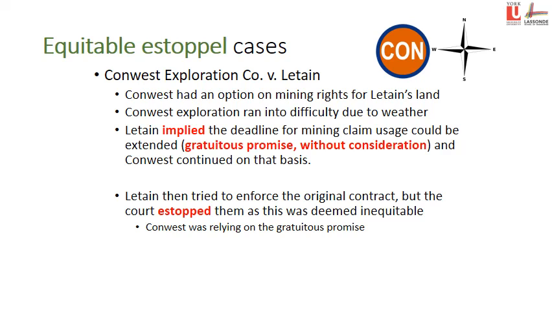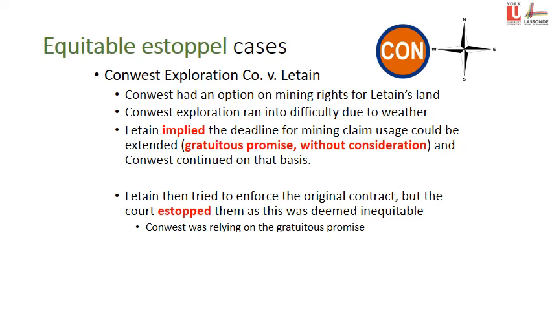The first case that describes this is Conwest Exploration versus Latane. Conwest had options to mine on Latane's land. They weren't able to explore those options in the time period allowed because of bad weather. They agreed with Latane that they could continue exploring for a slightly extended period, but they did so without changing the contract, without exchanging new money for extending the option. When Conwest wanted to then exercise the right, Latane tried to enforce the original contract, but they were stopped from doing so because this was not fair.